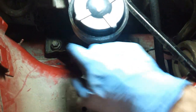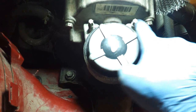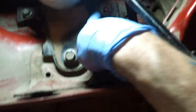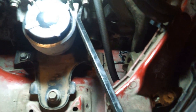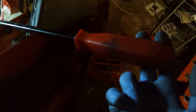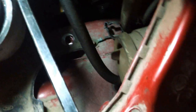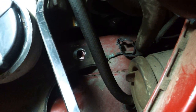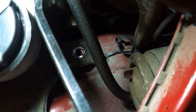When putting it back in, so far I took two of the bolts and just hand tightened them. Once you get them aligned up here, sometimes the holes down here may not line up very well. So I took a little pry bar and fit it in between the two here, and you don't need a whole lot of force. I mean, you can see I can just pull back, this was just two fingers. Sometimes it shifts just enough, so if your holes on the bottom aren't aligning, just use the pry bar a little bit to get it to move, then get your bolts in there and tighten them down by hand.